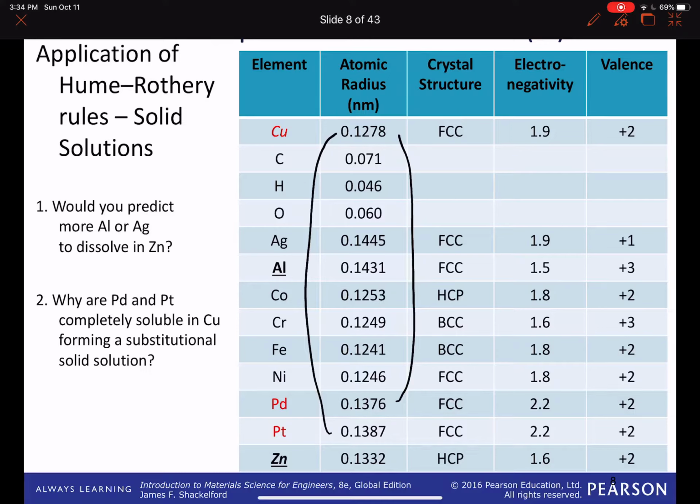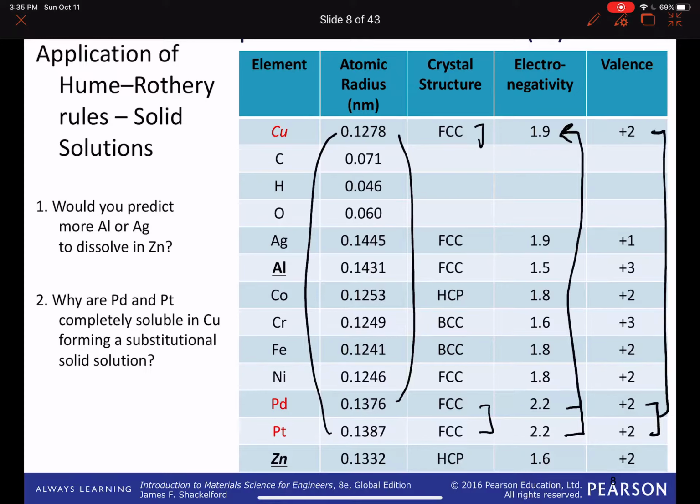All three of these metals have the same lattice type, so that's favorable. Both the two metals in question have the same electronegativity difference, quite large, about 0.3. So that's working against the solid solution by substitution argument. And the valence values are matched to that of the copper. So we have three of our Hume-Rothery rules satisfied and only the electronegativity value difference not in favor. So again, for that reason, quite a lot in favor of getting these metals to mix.